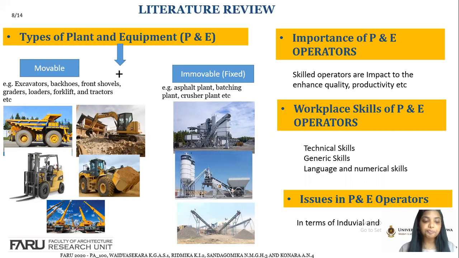And moving to the issues of plant and equipment operators, there are issues in this occupation category, mainly in terms of individual and organizational context. So issues of shortage of human capital and skill mismatching were majorly identified as some typical issues, whereas some other issues were identified like fewer wages, very little recognition, and the negative attitudes of this occupation category. So those are the issues that we identified.